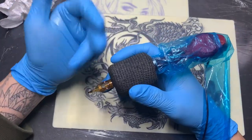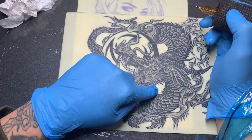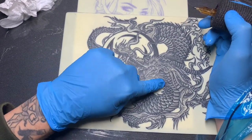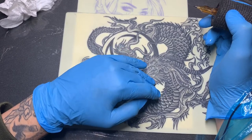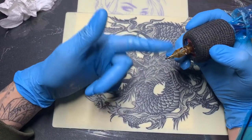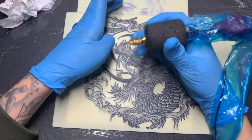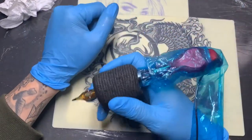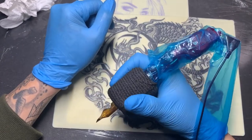It even does lining as well. It does smooth lining. Like I shaped up some of these teeth right here and some of these right here, the fins right here on the top of the dragon, whatever the proper term for these are called. I shaped those out as well with the 3-round liner to a point. So it definitely does a lot and more. I highly recommend this to any tattooist. The price is right for this.